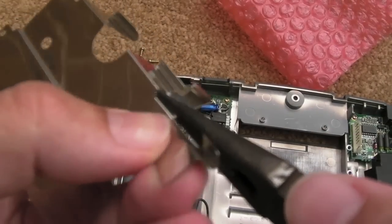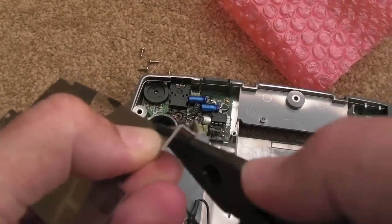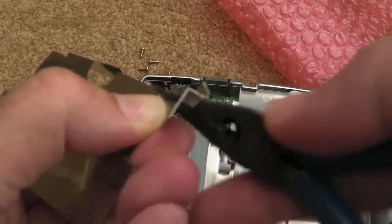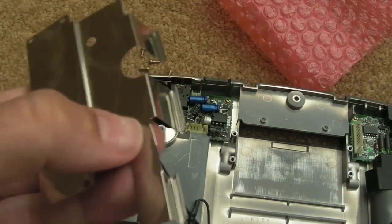Yeah, I might need to just bend that up out of the way for a minute. It's very easy, it's malleable, this. It's very easy to move this around. But if you just keep doing that, I can feel that getting softer. Hopefully that'll snap off in a minute. There you go. That did take a good minute or so, just constantly wobbling it backwards and forwards. But you can see you can bend this back into shape relatively easy.